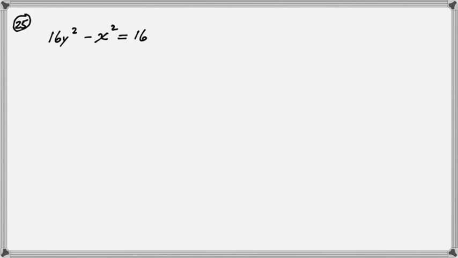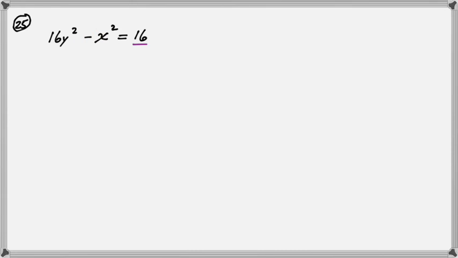Okay, after 23, I was asked 25. Both variables squared, subtracted. Oh, I'm sorry, this is not an ellipse. This is a hyperbola. Both variables squared, added, same coefficient is a circle. Both variables squared, added with different coefficients is an ellipse. Only one variable squared is a parabola, but if both variables are squared and subtracted like we have here, this is a hyperbola. So let's see how you can do with graphing a hyperbola.